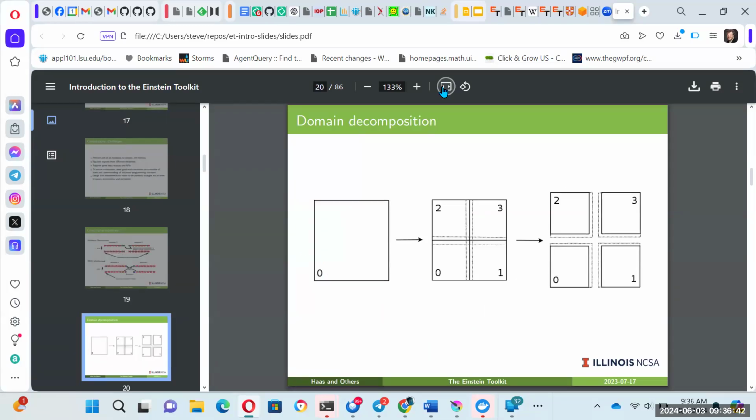Okay, if you want to look at that ghost zone picture another way, it's kind of like this. Start out with a computational domain, and if I was just working in 2 dimensions like this, I could chop it into 4, and then I have my ghost zones here. The amount of memory used for all 4 of these is a bit more than this.